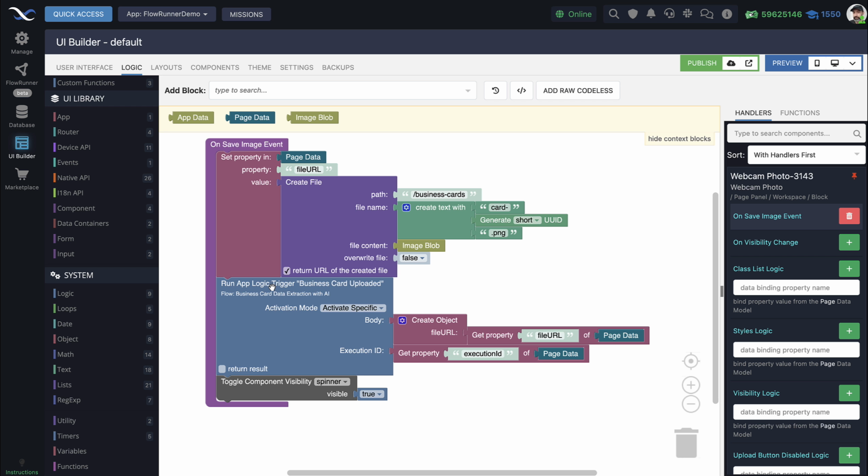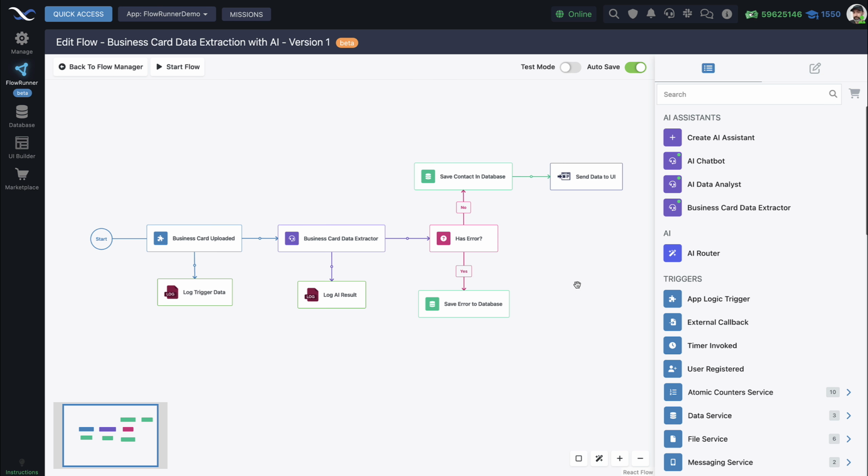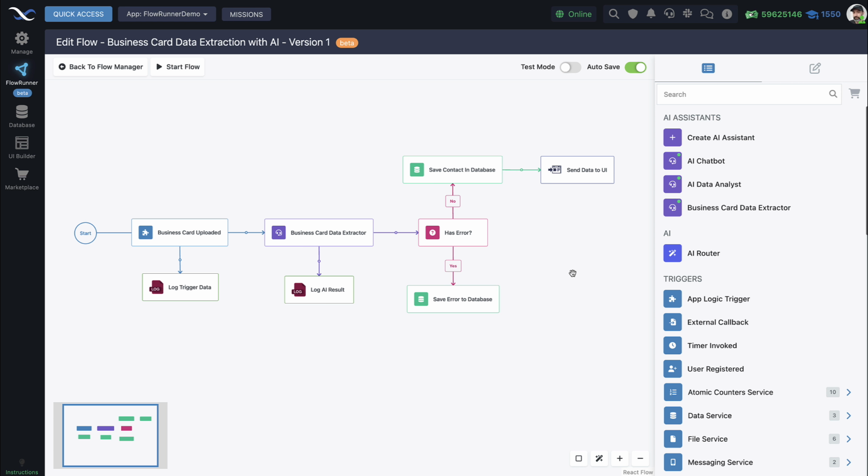That's it. That's all it takes on the UI side of things to establish that communication with FlowRunner. So that's it, guys. As I said, it is simple from the implementation perspective, but there are so many little things going on that are quite reusable. And I hope that you got some ideas and information about how this works, so you can start applying this in your automations as well.